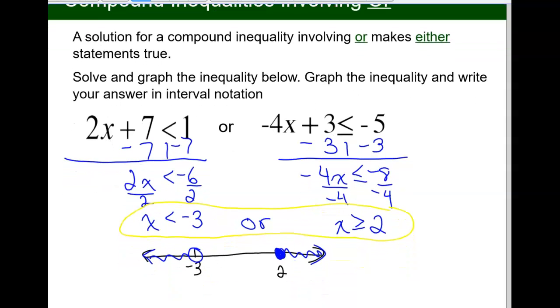And now, what's my interval? Well, what is over here all the way on the left? That's negative infinity. That's not an actual point, so we put a parenthesis there. And then negative 3 is where this part of my inequality ends. And again, it can't be negative 3, so I put a parenthesis there. Or, now let's look at this other inequality. It starts here at 2, but it can be 2, so I use a bracket to show it could be equal to 2. Or, what is this part all the way over here? That is positive infinity. And we close that with a parenthesis.